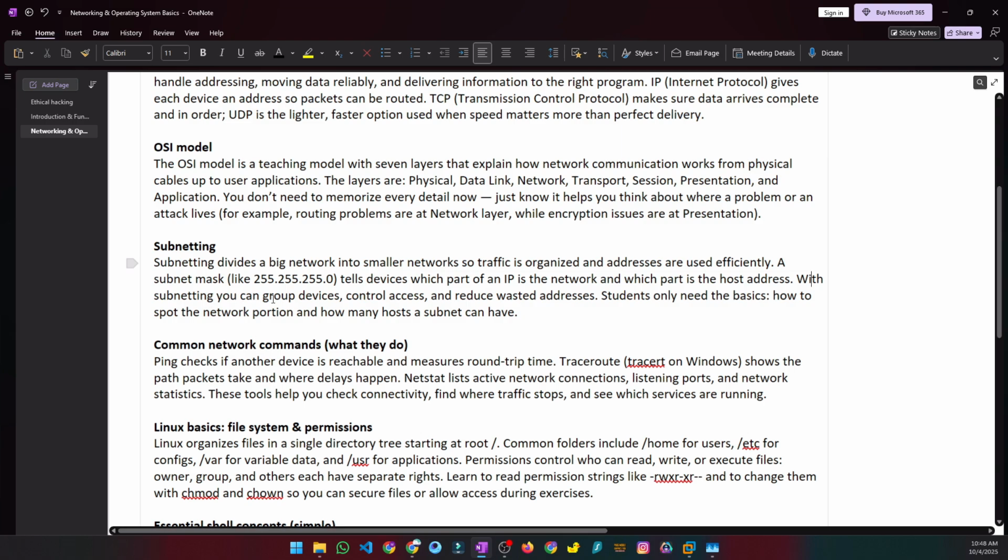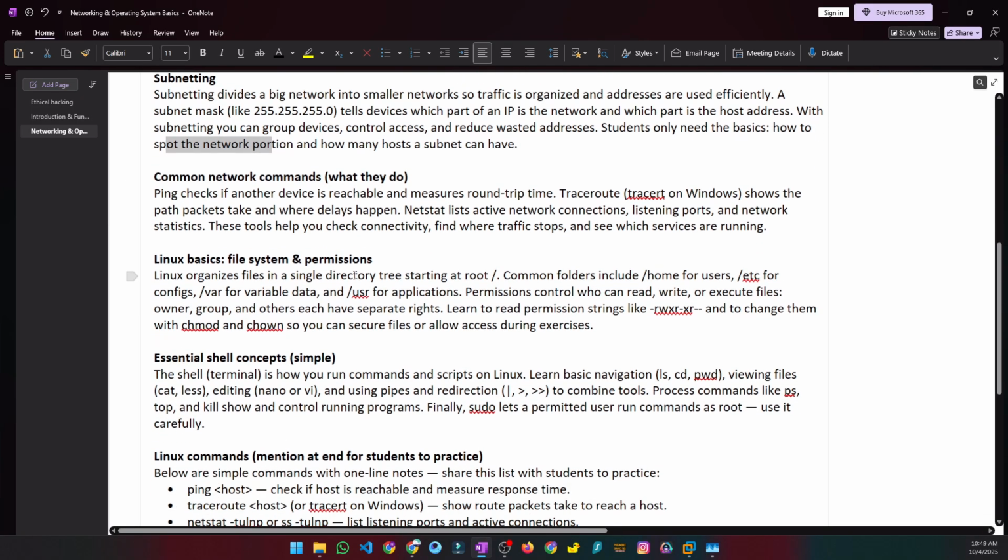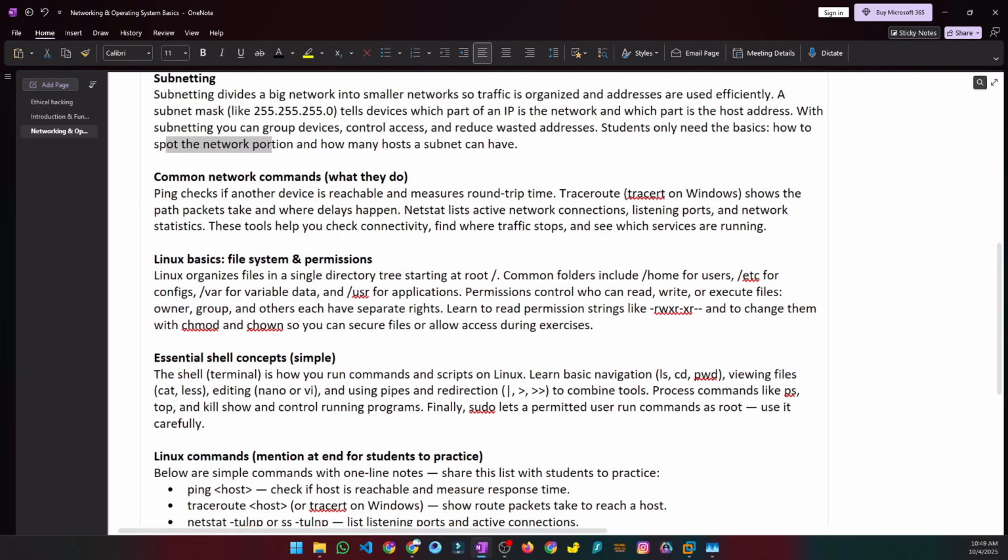With subnetting, you can group devices, control access, and reduce wasted addresses. Students only need the basics of how to spot the network portion and how many hosts a subnet can have. Then we have Linux basics and essential commands, which we will cover in our next session.